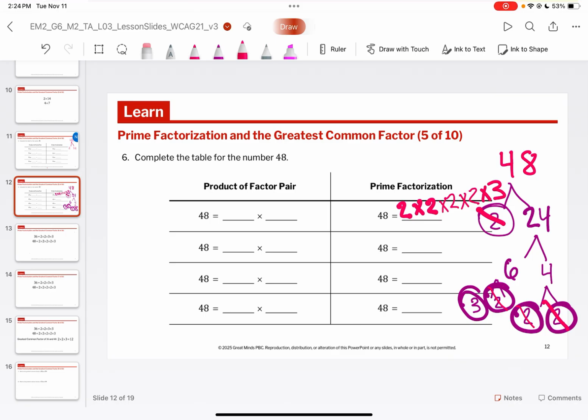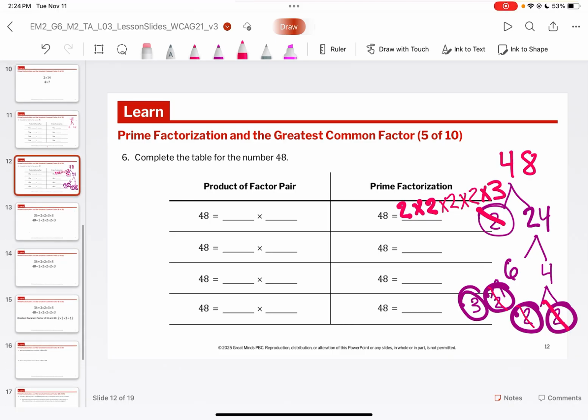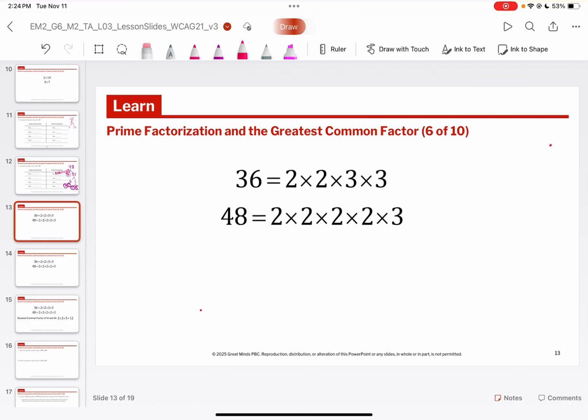Okay. So this is how we can find greatest common factor as another strategy. This part is not on your paper. Well, it's kind of on your paper, but it's not in all one place. So right now, I would write this down on the side. These are the 2 prime factorizations that we just found. The first one is 36, and the second one is what number? Okay? We just did it. It's just all in one space.